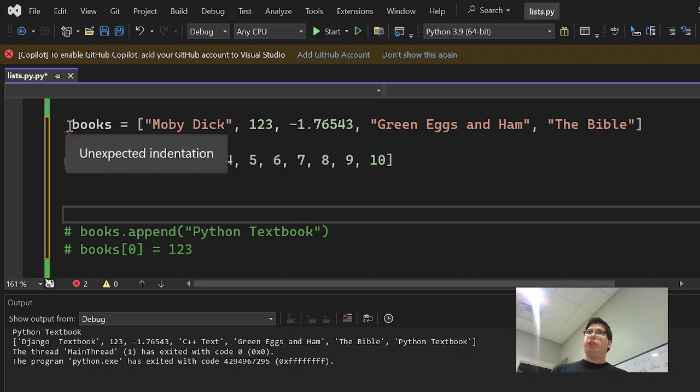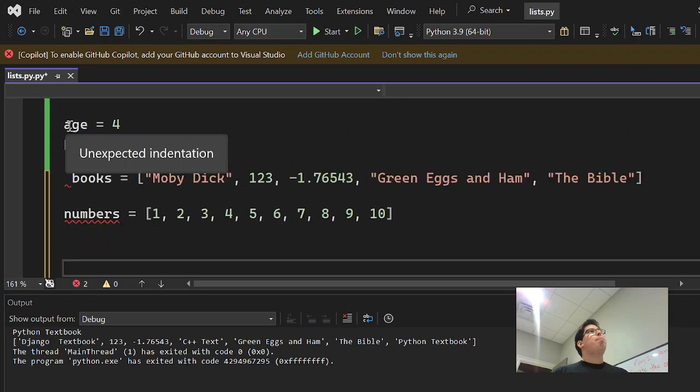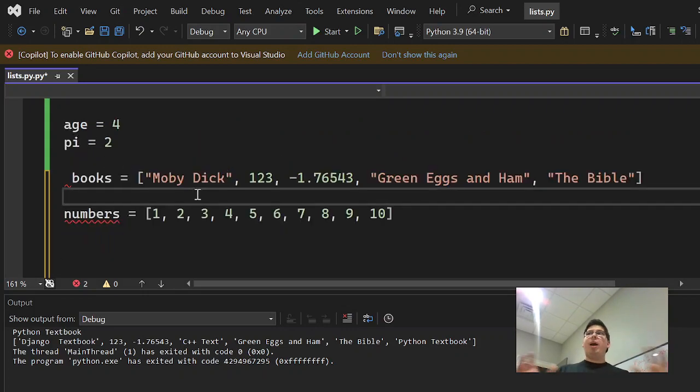Unexpected indentation. With Python, the white space that's around your code actually matters because it's going to do everything in line. And the reason behind that is because of functions later on. You asked earlier about the if statement and about how the second line, the print yes, was moved over.